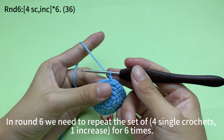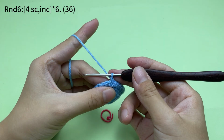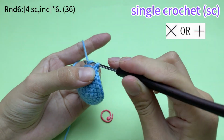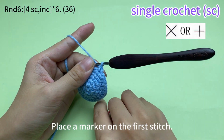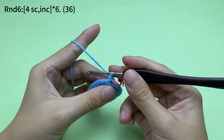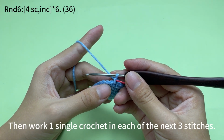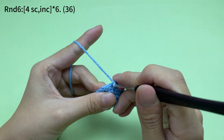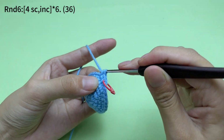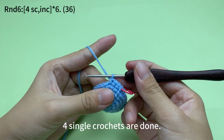In round 6, we need to repeat the set of 4 single crochets, 1 increase, for 6 times. Insert a hook into the first stitch and work a single crochet. A single crochet is done. Place a marker on the first stitch. Then work one single crochet in each of the next three stitches. Four single crochets are done.